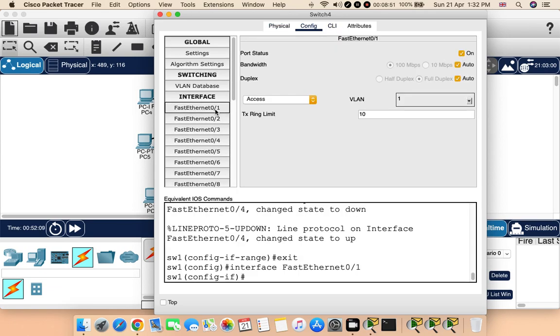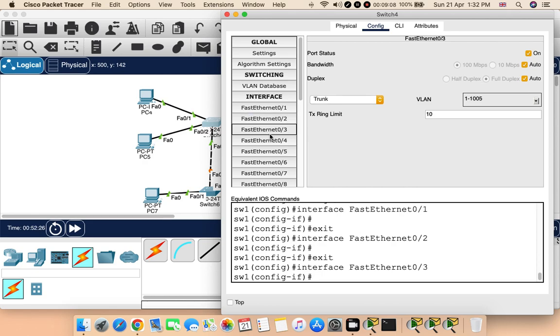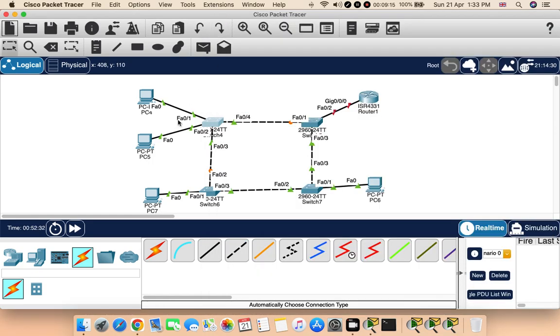Here I have created VLAN 1, and in fast Ethernet 0/2 I have created VLAN 2, and on 3 and 4 I have created trunk. So this one is trunk and this one is also trunk. Both I have configured as trunk, and these I have created as VLAN 1 and VLAN 2.